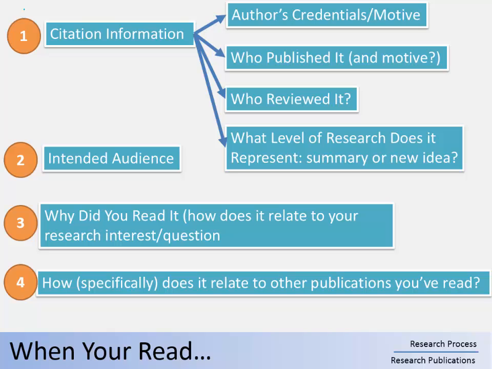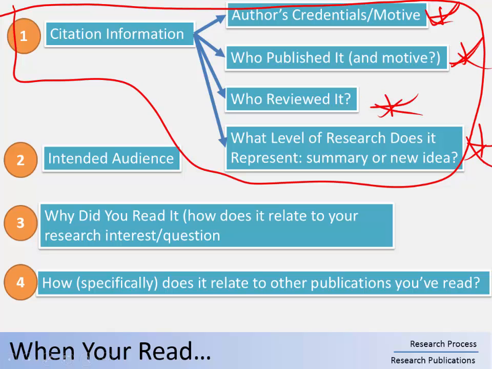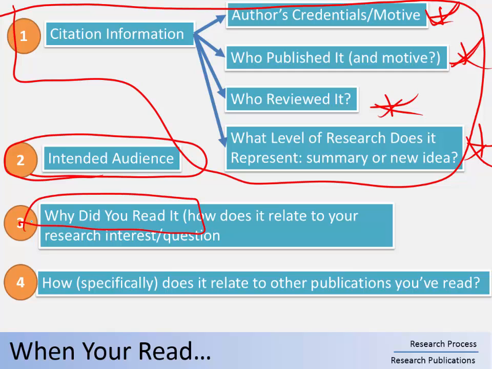So what we want to emphasize when you read, item number 1 here, is what we had earlier: you must always be able to answer these questions, and if you can't, it indicates that you really don't understand what you read. Going further, when you start reading on your own, you have to understand who was the intended audience, because that's a clue that you are not reading the appropriate type of literature. You need to be able to answer why you read it. How does it relate to your research question?